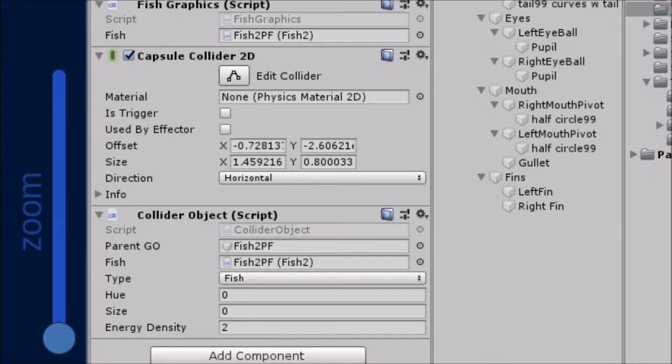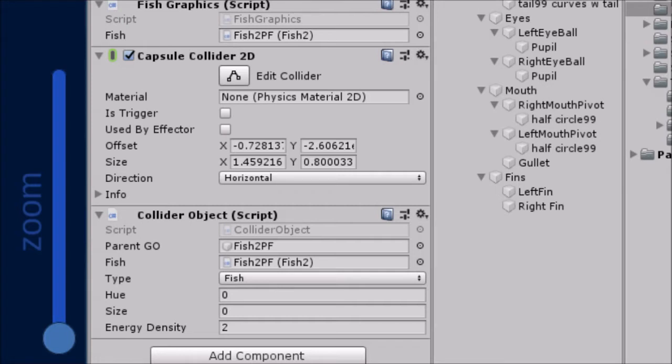So I said, maybe this collider object that I'm using right here is not even that necessary. I'm not even sure if I might use this parent game object that points back to the top. I do actually use that, don't I? So it knows which fish to destroy when a fish gets eaten. But instead of passing the size from the fish into this object, I'll just have the fish look at the real true size, the rigid body mass on the fish itself, to decide if it's small enough to be eaten or not. So that fixed that problem. That I finally got that straightened out. I believe that was my last bug that I had to fix there.